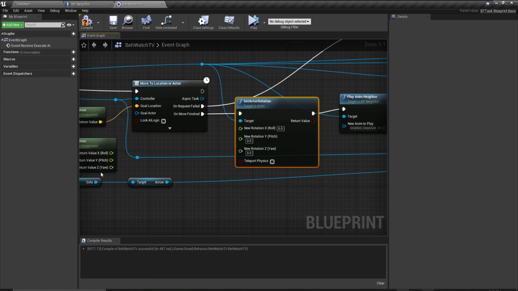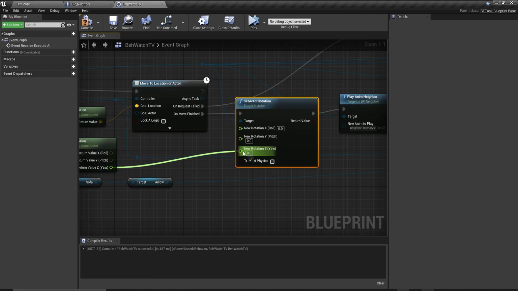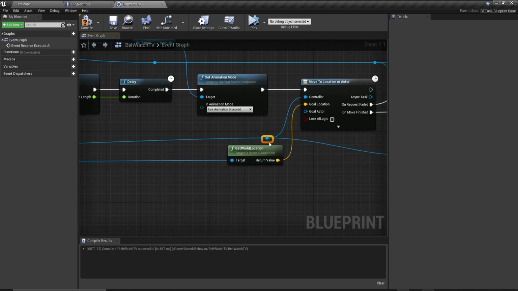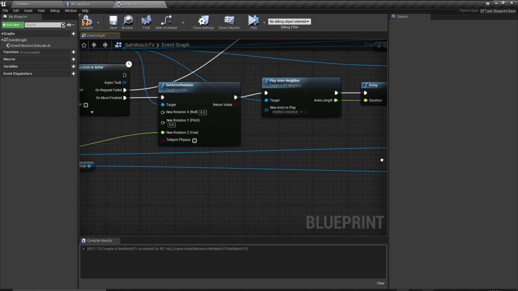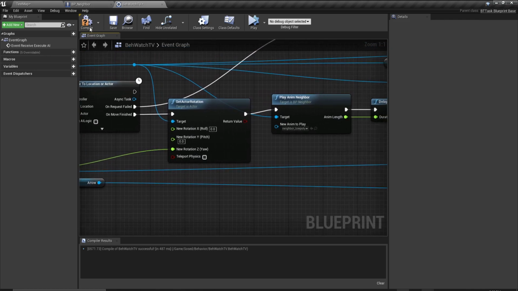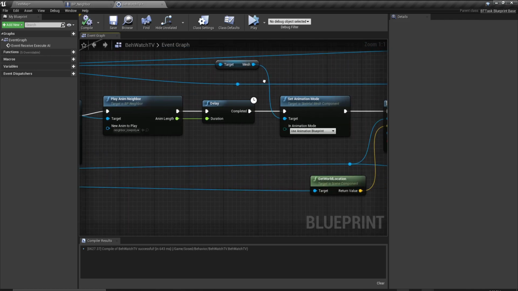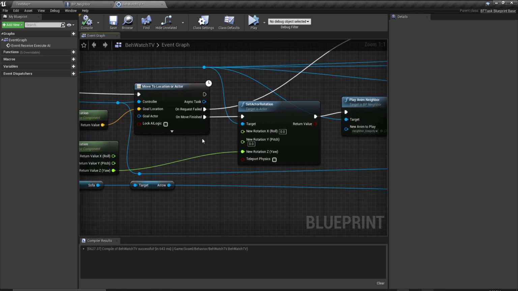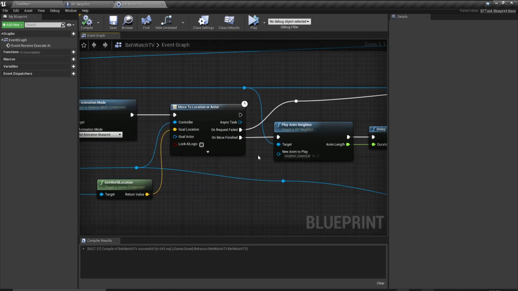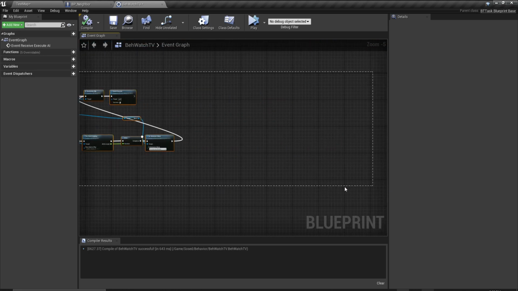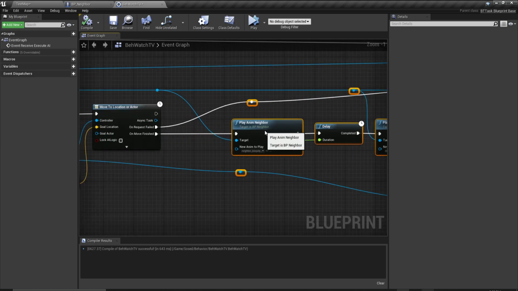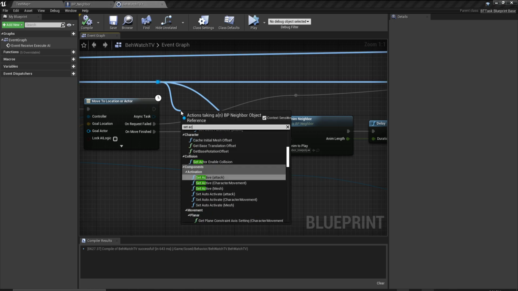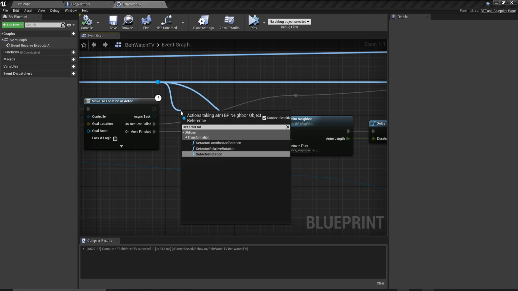And split that as well, because we only want to change his Z rotation or his yaw rotation. And basically just do this for all of the arrows and move to location or actors, so that when he actually moves to the arrow, his rotation actually gets set, so it actually looks, you know, proper. So just do set actor rotation.